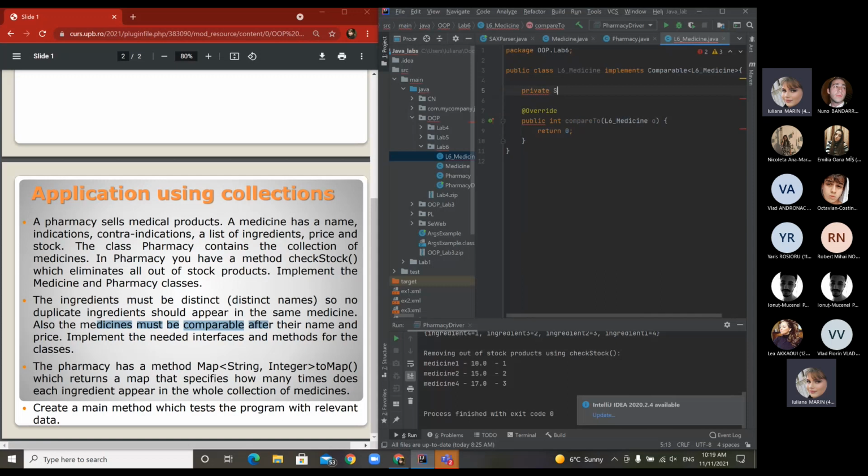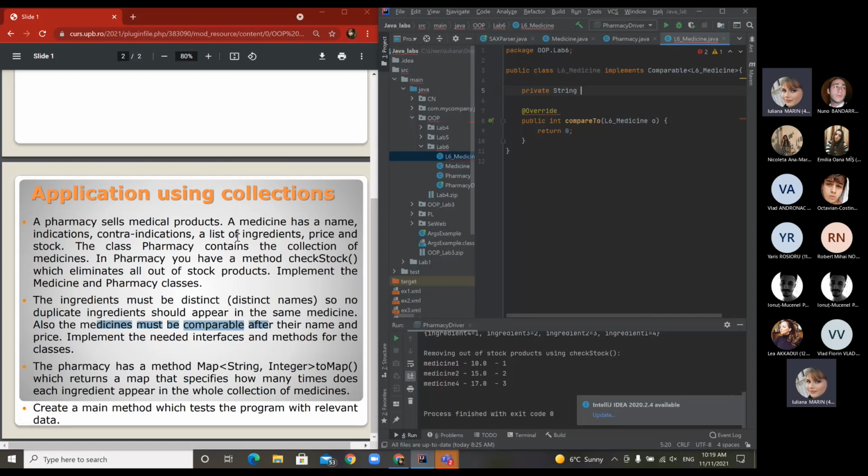Well, you have private string name, indications, contraindications. These will be part of the prospect. Then you have your list of ingredients which don't have duplicates. If you don't want to have duplicates, which is the best suited collection that you can have? You can have a hash set.